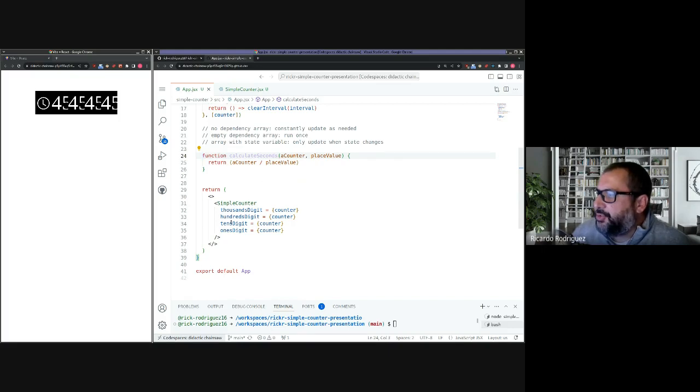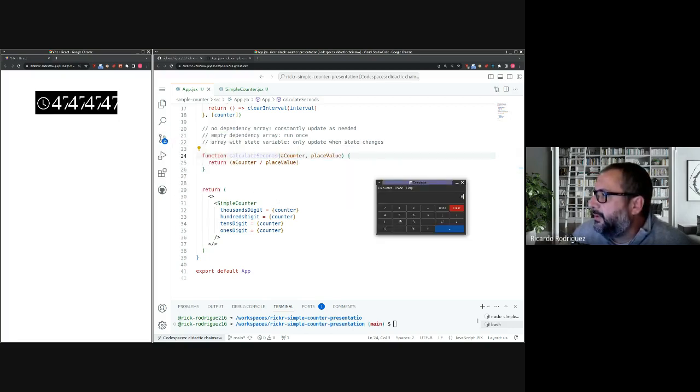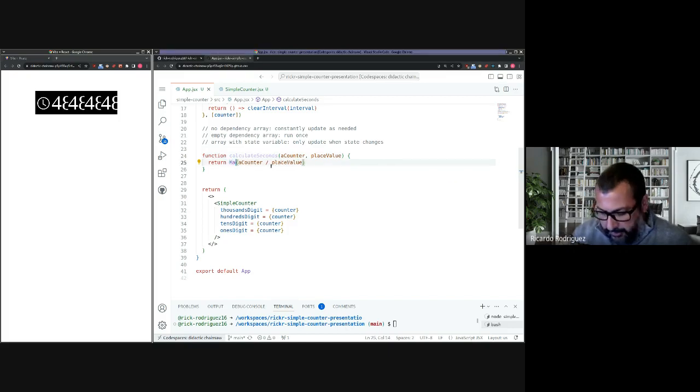So if I have 625 divided by, let's say, 10 or 100, let's say. Let me get my calculator again. Let me pull that sucker up. There we go. So 625 divided by 100 will give me the 6. I know that would work. So I need to do Math.floor here for sure.